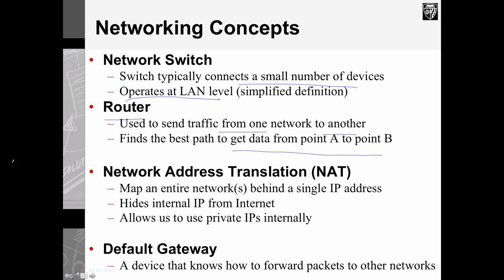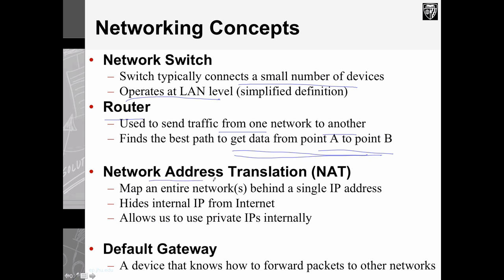So the routers are constantly monitoring the optimal path from point A to point B, and they're updating what are called routing rules or routing tables, and they keep the data current all the time. So they might be able to get the data from point A to point B using the most optimal path.